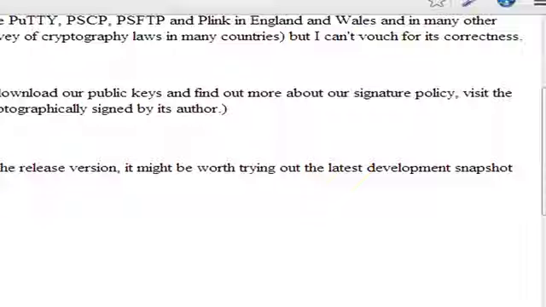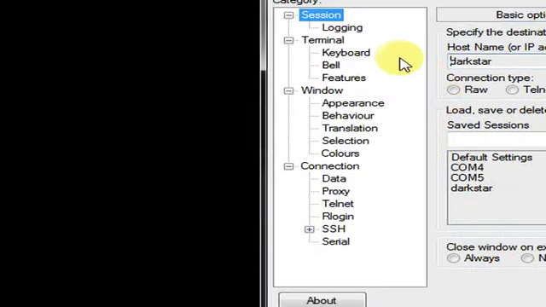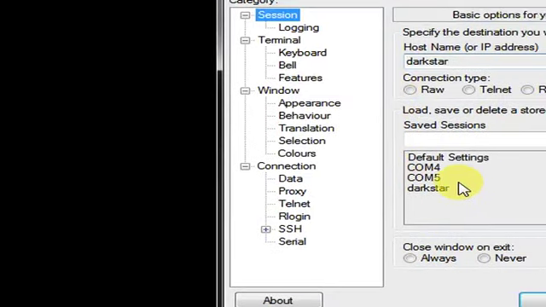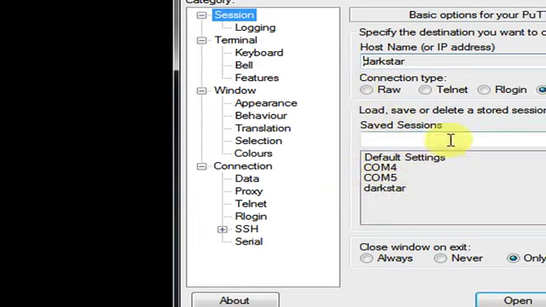That's pretty much brain dead easy. I actually have it down here on my taskbar. So let's go into here and let me show you a little bit on how to set this up. In the previous video I did, which I felt was a bit rushed, which is the reason why I'm doing this new video now, I was setting up with COM5 here, but let's just take a closer look at this here.